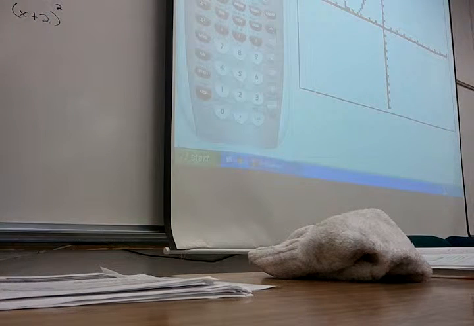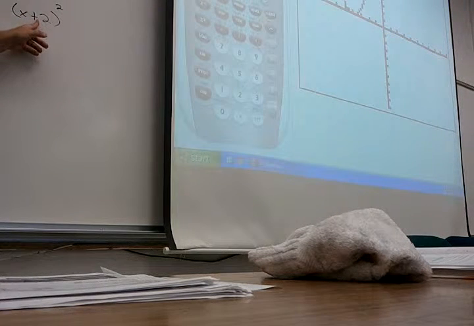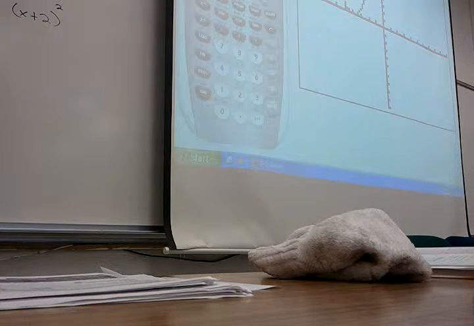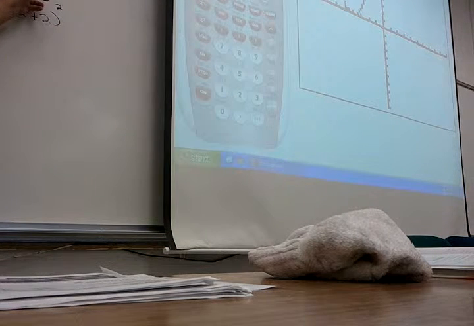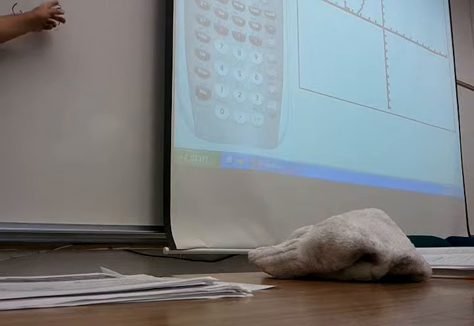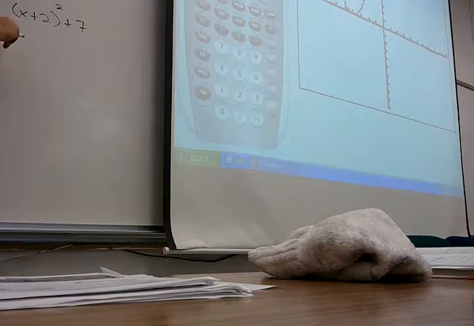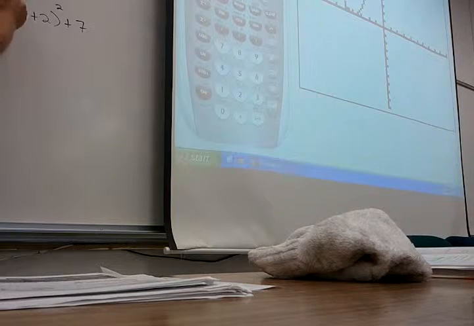And really, I don't get into all that business with a minus and negative. It's just always the opposite of this. And we're used to that, right? If I want to divide by x plus 2, what do you put in the little penalty box? -2. The thing that would make this 0. Right? That's kind of nice. So that would make the vertex -2. How do I make it 7? For the y piece. Plus 7. And how do I make it fat? 3. Careful. That'll make it skinny because it would rise quick. I want it to rise slow, so maybe 1/3.